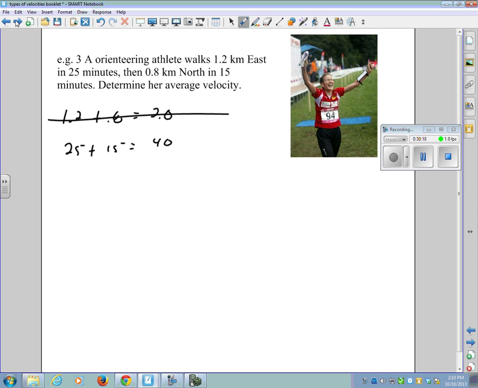1.2 kilometers east, and then 0.8 north. Oh, I should do this. 1.2 east, and then 0.8, and then this would be my resultant, right? Oh yeah, now I remember doing this. Can I now just go 1.2 plus 0.8? No. Gotta go a squared. You mispronounced it, Steve. It goes like, wow, I love vectors. 1.2 squared plus 0.8 squared.